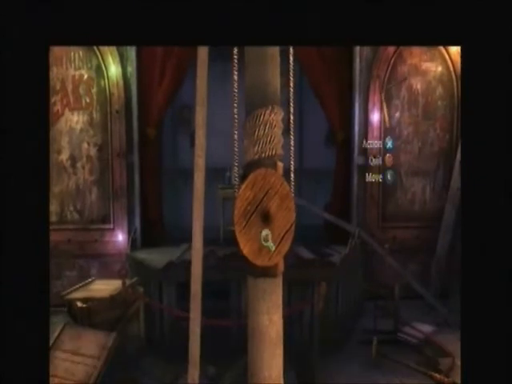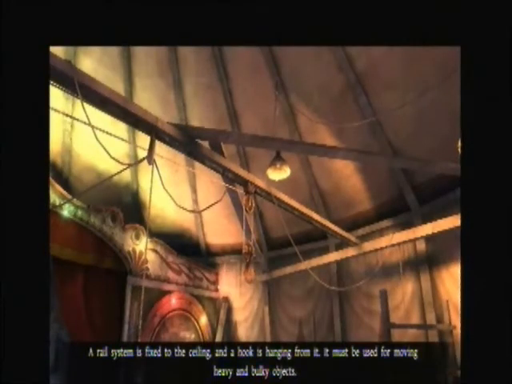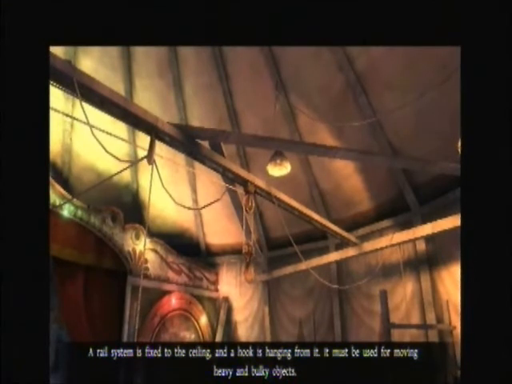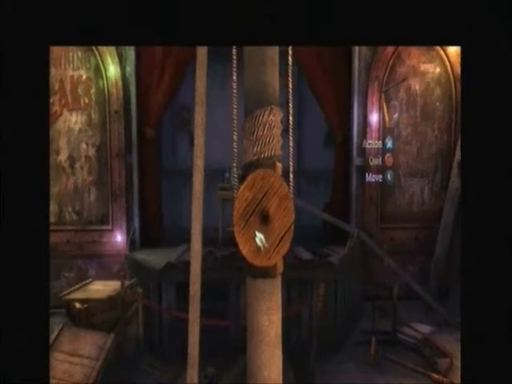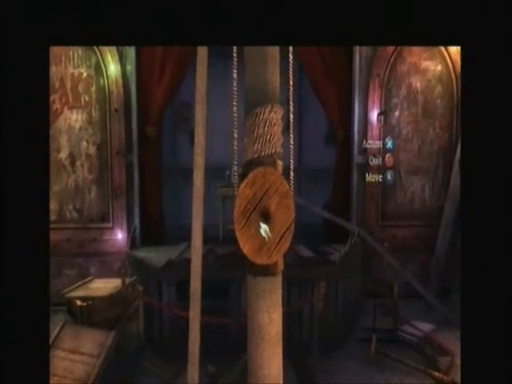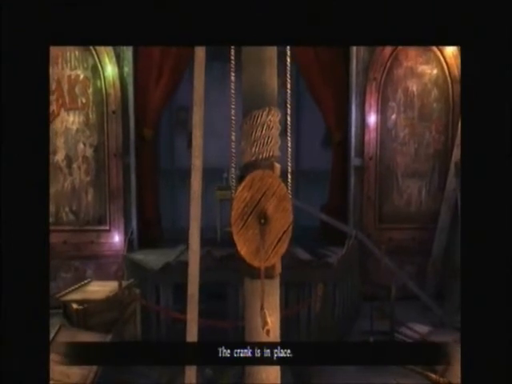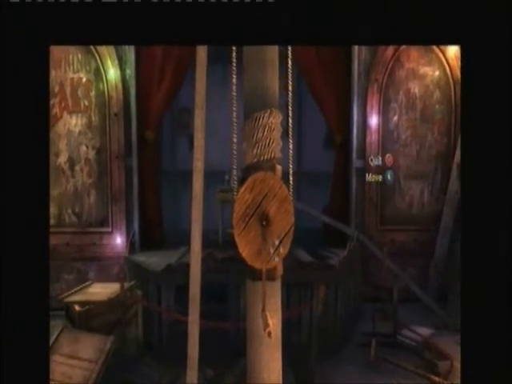A rail system is fixed to the ceiling, and a hook hanging from it. I wonder if we can use this to let out the Wolfman. It must be used for moving heavy and bulky objects. It's not like he'll then savage everyone else and probably get shot or anything. The crank is in place. Oh yeah, we got the crank.